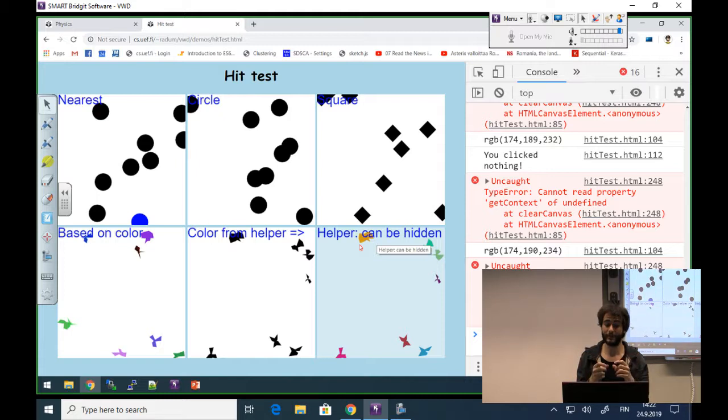If I'm too strict, then they will be like, oh come on, I hit it, but nothing happened, it's a bug in the system. So this is again touching more on usability, on what you want people to feel when they interact with your application. And all of these tricks can be considered. Of course, the borderline case is an issue, but it's 1 pixel that will cause your app to behave slightly differently. If you increase the border a little bit, then it's going to be nicer to your audience.